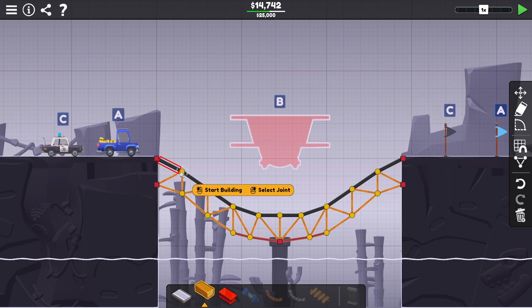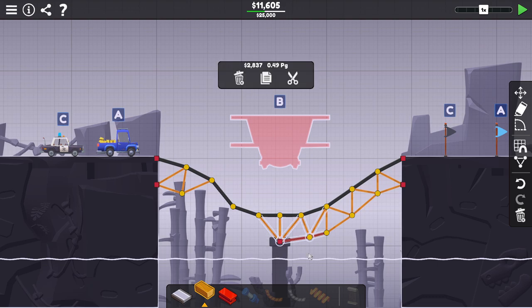Why don't I just make a trick shot for this guy? Might as well. God damn. He fucking flew off that, by the way. All right, let's put this out some more. Let's get rid of some of these joints. Gotta get rid of. Let's get rid of half of this.